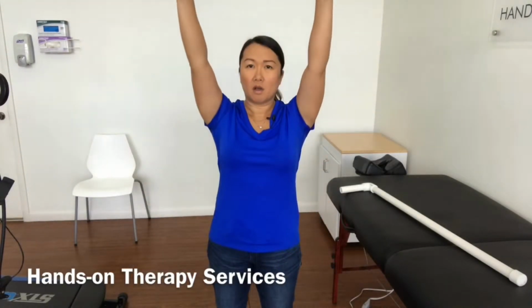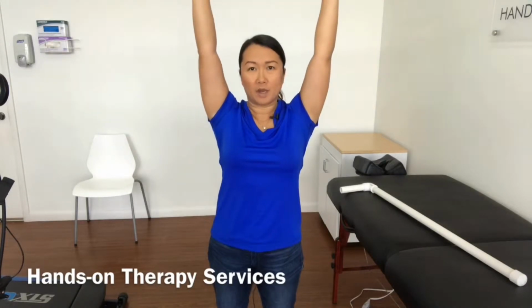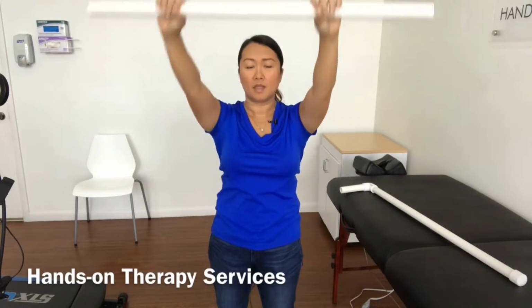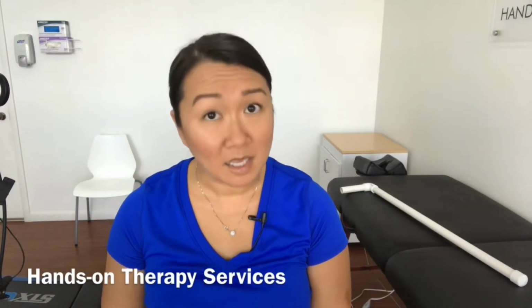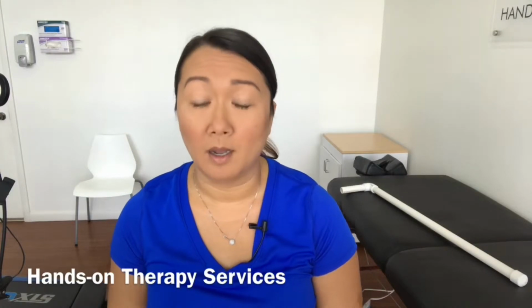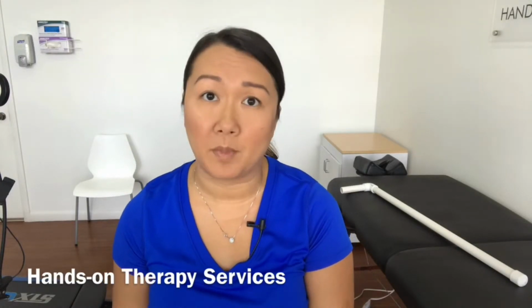And keeping your elbow straight, you're going to use your good arm to help your bad arm, and you're going to lift it all the way up, as far over your head as possible. And then down. Now, if you are suffering with shoulder pain, that's going to be really hard to do. And it can sometimes be painful.